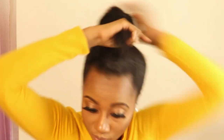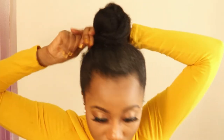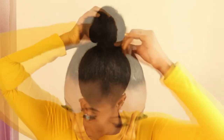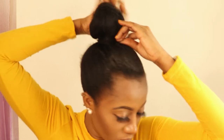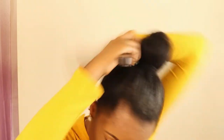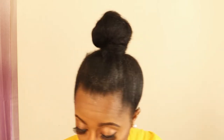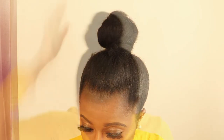I just want to put the hair up and put the ponytail on top of it, because as I stated, this ponytail is so huge and it's so beautiful. It's going to be big enough to cover my whole entire hair, which I like so much. You know, sometimes a woman just has to be on the go. She doesn't have time to be wasting on baby hair or any extra accessories. She's just going to throw it on and go, and this hair is what it does.